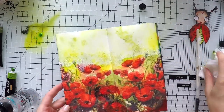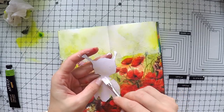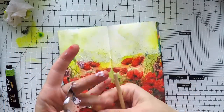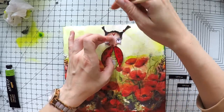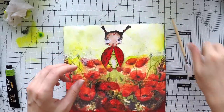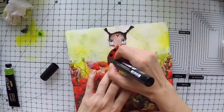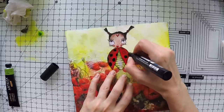This way nobody will understand there's a napkin here — it's completely blended in. And I'm going to stick my ladybug now. I didn't cut the legs and arms; I'm going to draw them back. My aim is to make her totally get lost among the flowers, so I don't actually need the legs. You will see that I will use a part of the napkin to put back on top of the ladybug to make her get lost among the flowers.